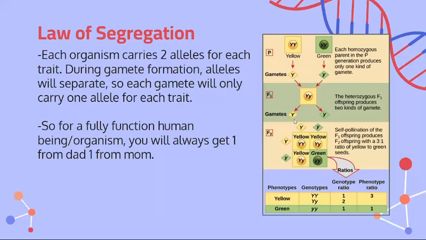Is it going to pass on a capital Y, or is it going to pass on a lowercase y? So that's a 50-50 chance. Remember, guys, that's a 50-50. It has a 50% chance to pass the big Y. It has a 50% chance to pass the lower y. So we do a test cross, or say we do a monohybrid cross.